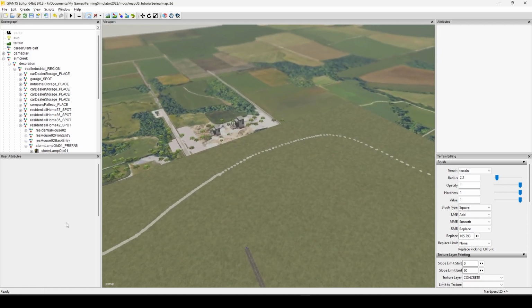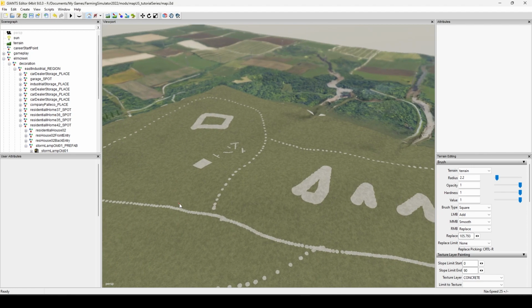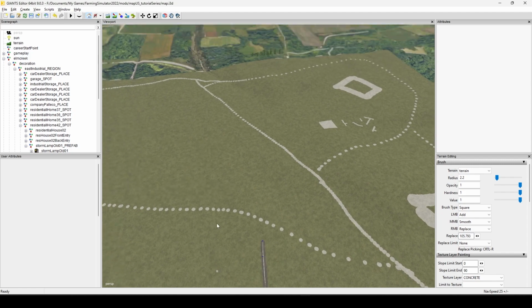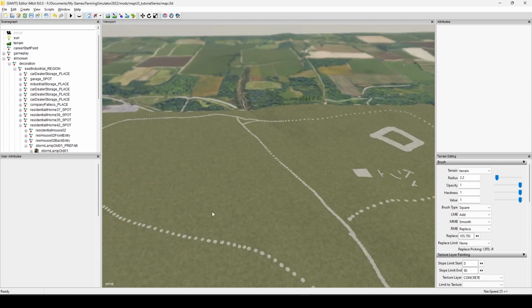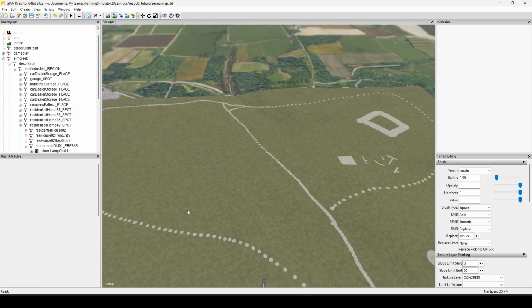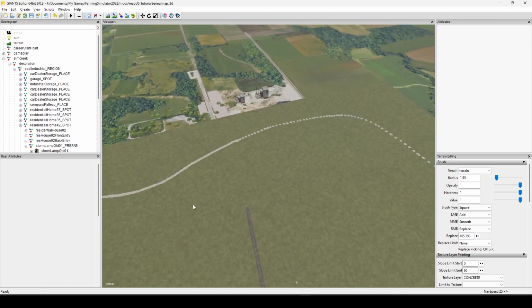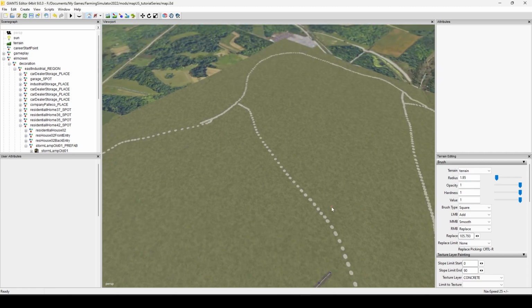Okay, so that's basically all I really wanted to touch on in this video. Like I said, I don't want to drag this out a lot further than it needs to be. Go ahead, get yourself those scripts, play around a little bit. And when we come back in the next video, we'll start using that tool a little bit. We'll go over what does what, get yourself acquainted with that. And then maybe we'll start working on some roads or paths or something like that. I'm not sure yet.